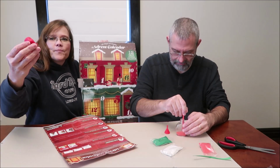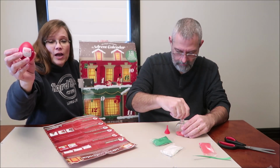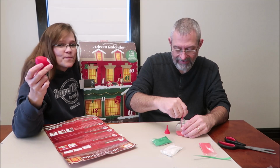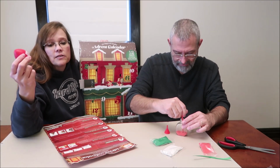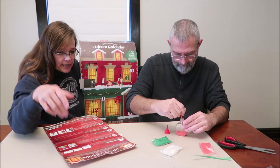Yeah, that's a little cheap. So I squished the heck out of it. I squished it about as much as you can. But you know what? Gavin does like stuff like this. He would like it, but is it a craft? It's not a craft. No, it's not a craft. And that's exactly why we're opening this for you, so that you know what to expect.